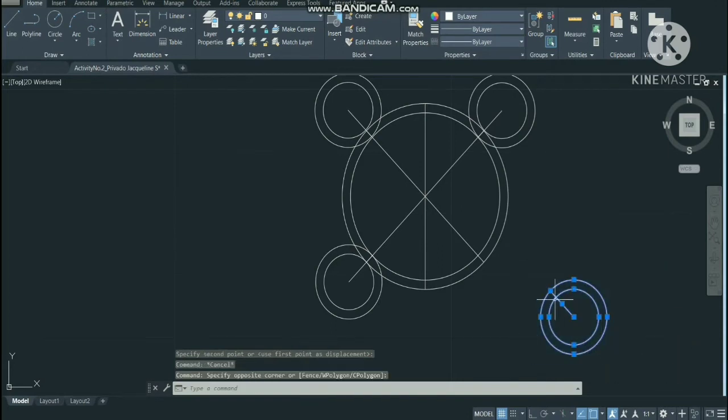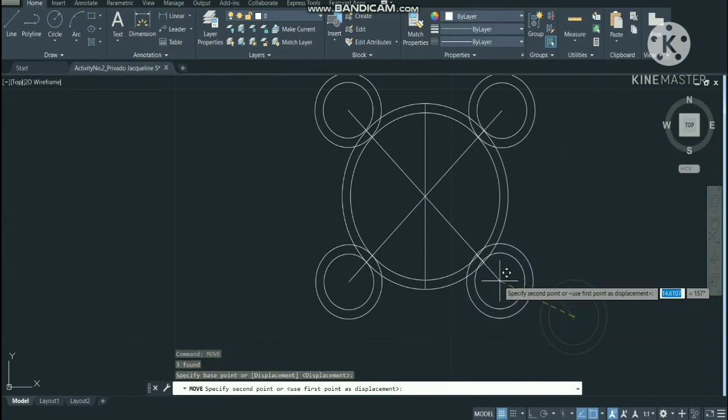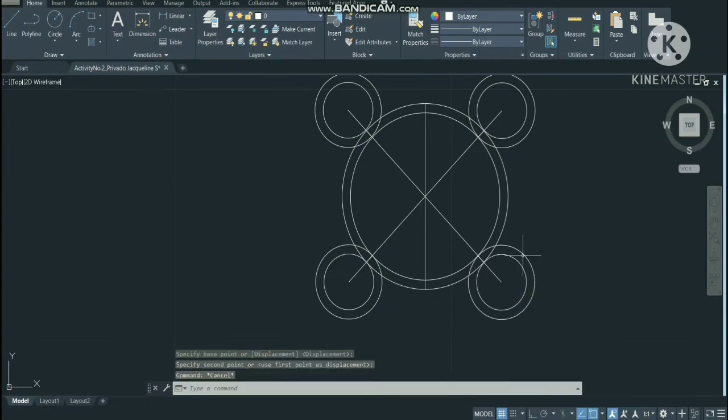Then select and move. Yeah. So there you go.